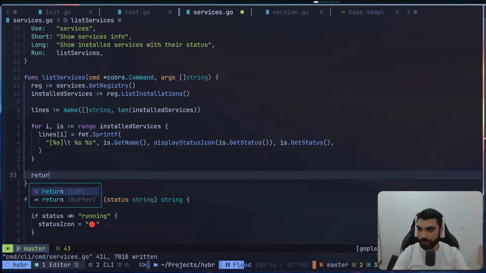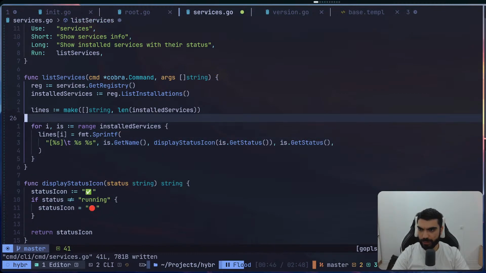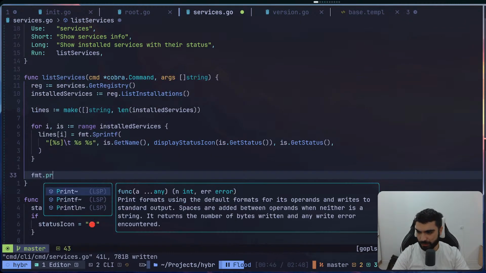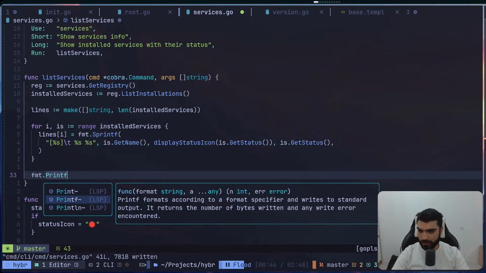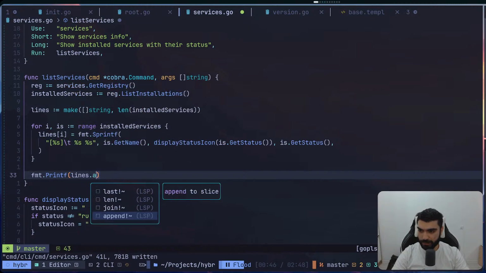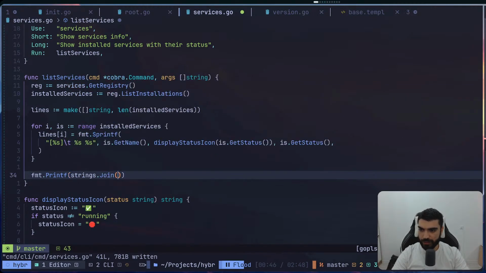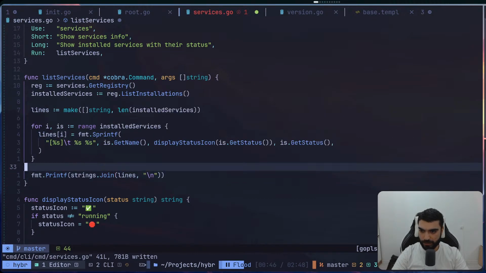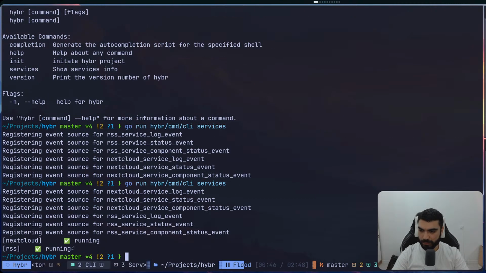Right, now do I need to return or I just, what do I do? Print, yeah, I'm just gonna printf lines, strings, join lines, right, with new line. Okay, let's go.